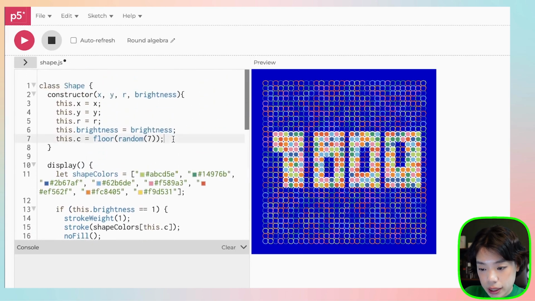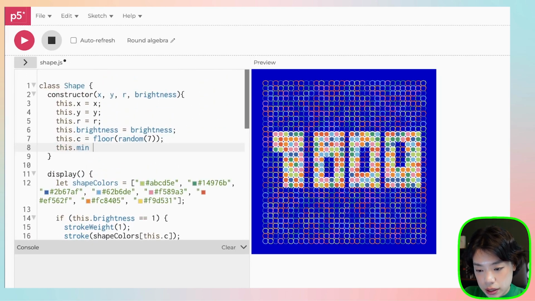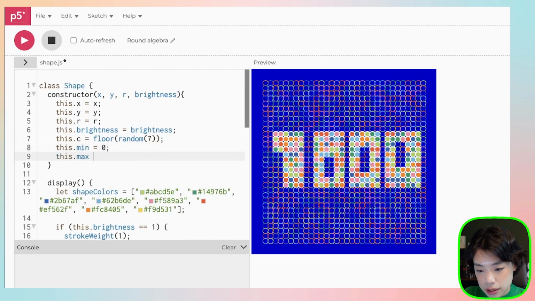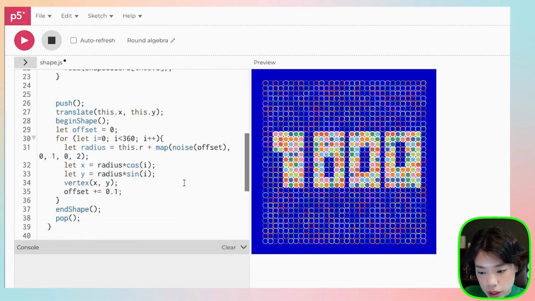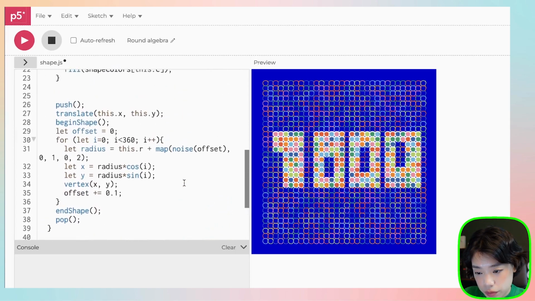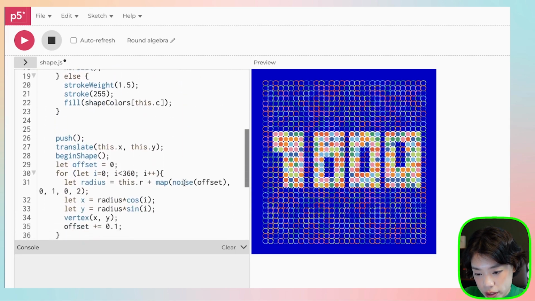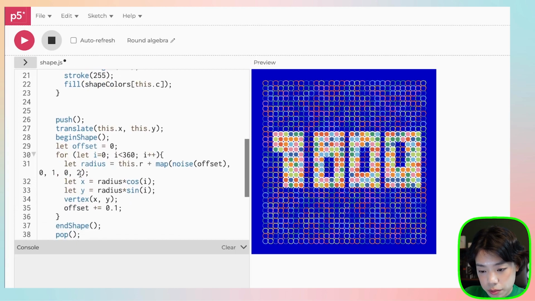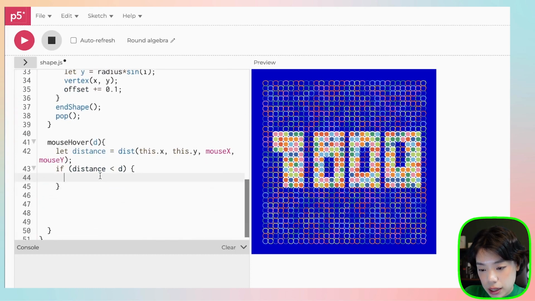So let's come back here, and then let's do this.min is 0, and this.max is, let's start at 0, and then we're gonna change this offset radius here to min and max. If the distance is less than d, meaning that the mouse is close to the center, then I want this.max to be 2. Other than that, I want this.max to be 0.